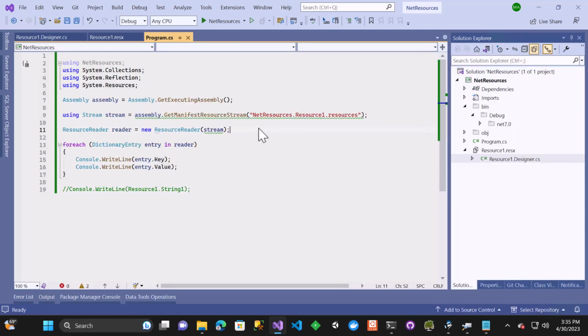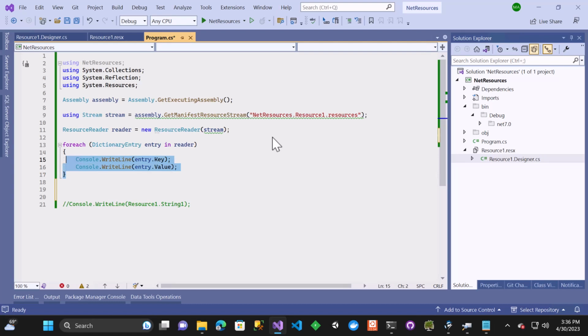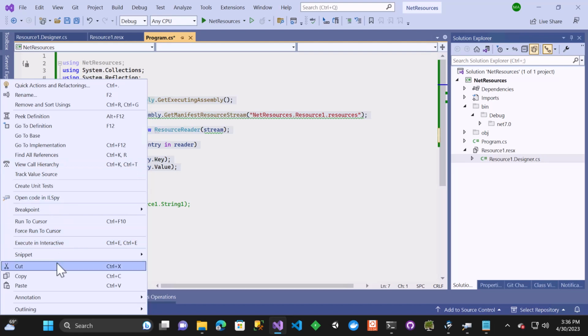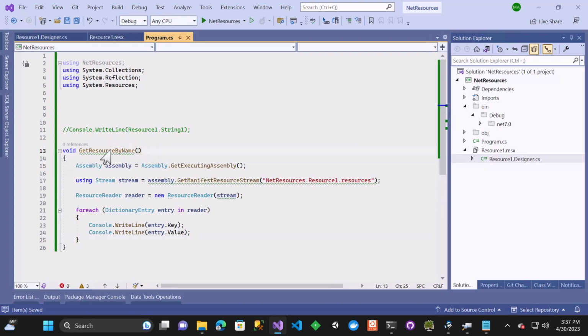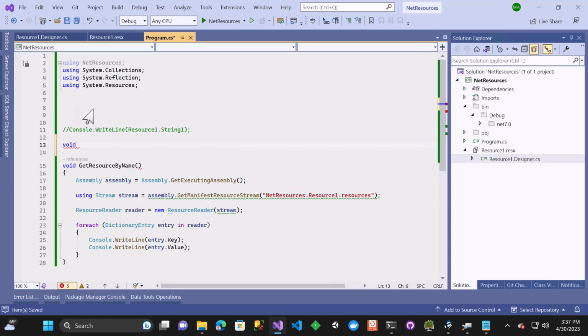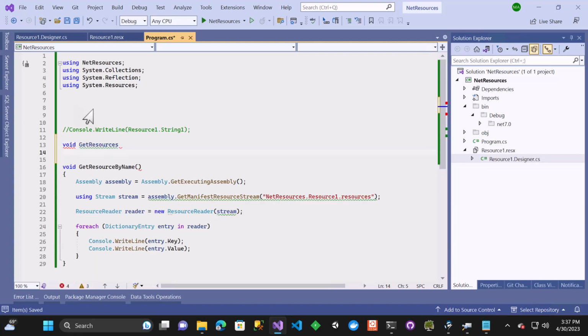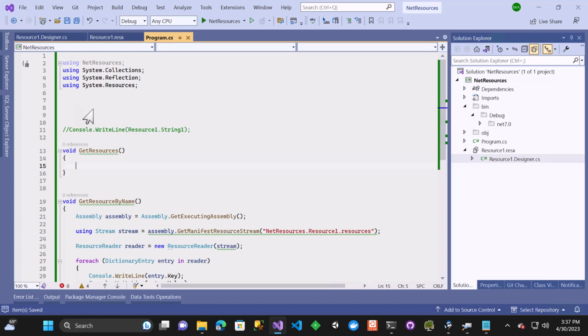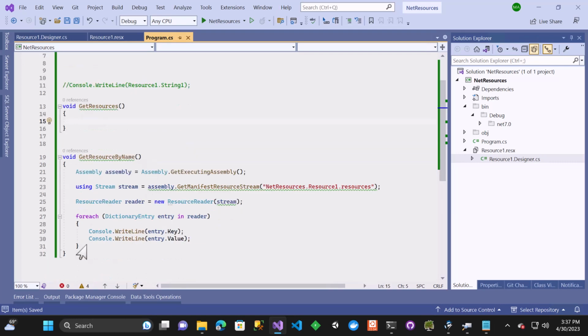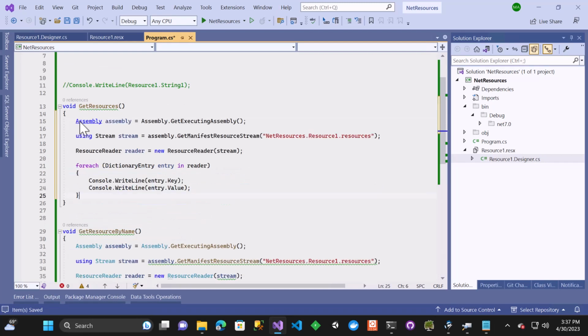Now we said that we're going to figure this out if I didn't know what was in here. Let's put this actually in a method. Let's go ahead and cut this. There we go. And then let's actually create another method because we need to separate this out and then get resources. So this way I can keep these separate, and then I'll check in the source code to my repo so you guys can actually get the file and play around with it.